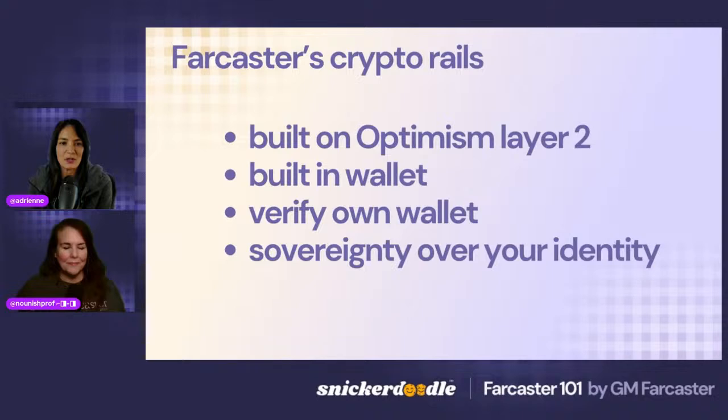What that means, and we talked about a lot of the benefits you get from a social network perspective. Because Farcaster as a social network is built on a blockchain, you get sovereignty over your identity. You as the user control it. And there's other benefits as well. It's decentralized, so that means there's no single entity in control. It's censorship resistant. So all of those features are benefits to Farcaster being a social network. But because it's built on crypto rails, you inherently have all of these financialization and cryptocurrency functionality built in automatically. It's because it's built on top of blockchain.